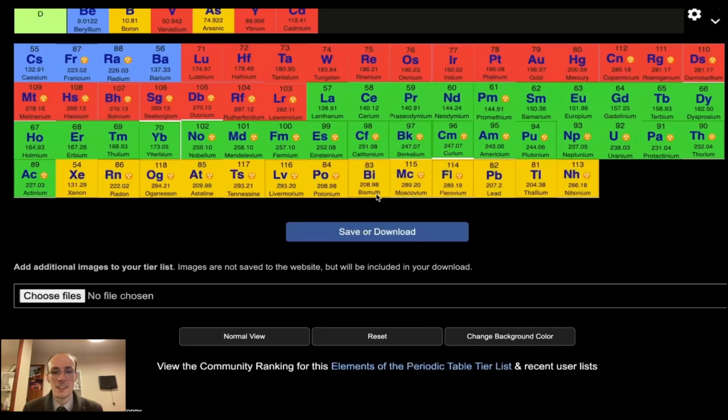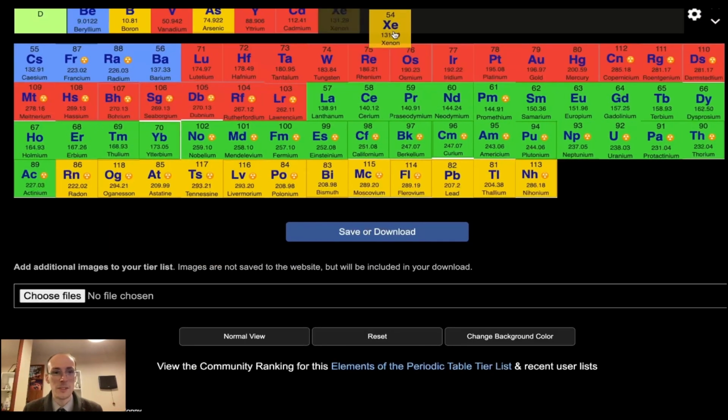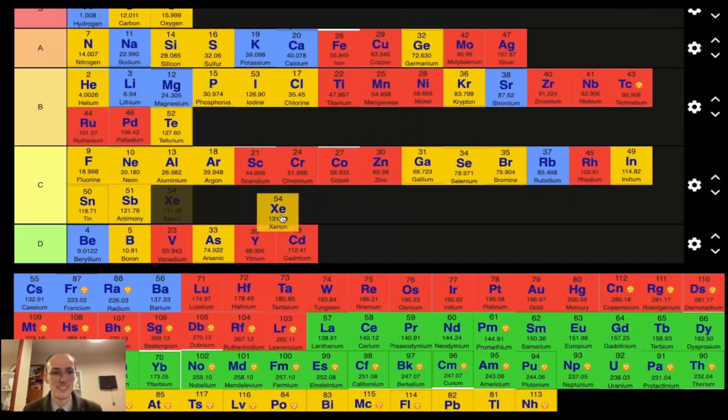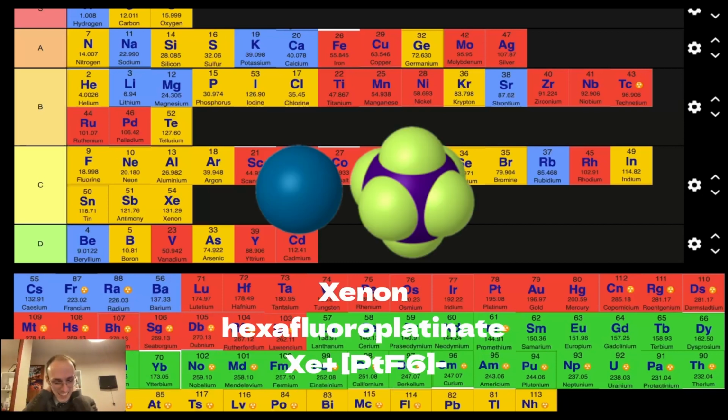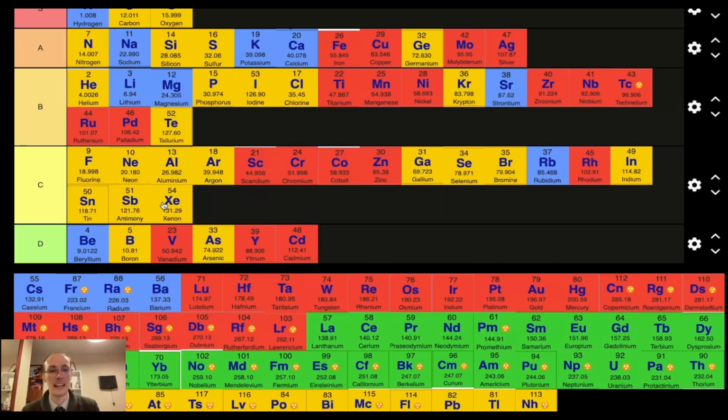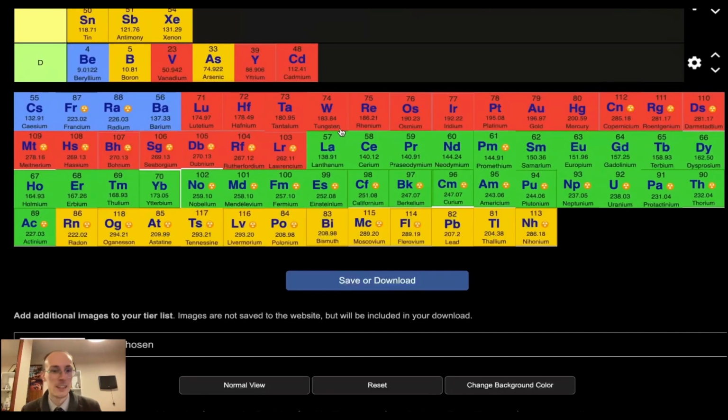Next up, another noble gas, xenon. So we already know where all the noble gases go. C, because they are boring. It was the first noble gas in which a compound of it was synthesized, a xenon hexafluoroplatinate. So that makes, I guess, xenon a slightly less boring noble gas. It's also used in tactical flashlights, but noble gases are boring. Other than krypton, for reasons explained earlier. So xenon is going there in the C section.